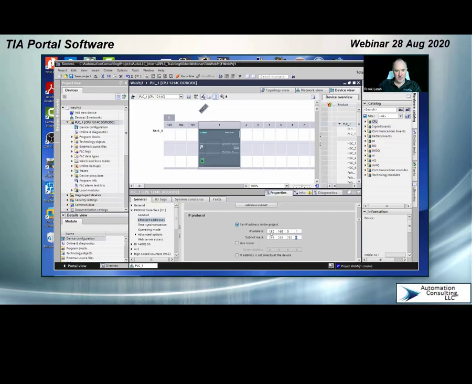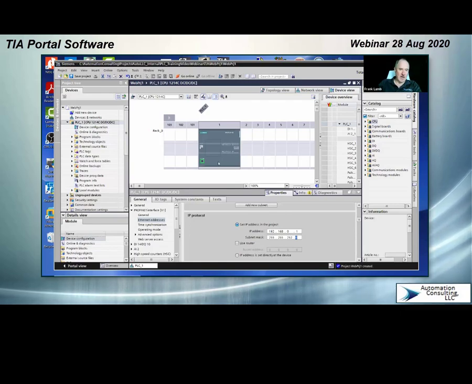So since my computer is 192.168.3, it can talk to this 192.168.0. Now, in Allen Bradley, the processor does not need to talk back to the computer. So you can leave the IP mask in Allen Bradley the same. I can leave it at 255, 255, 255, and it'll still work. But with Siemens, it doesn't. So very important that you set the mask properly to communicate both directions from the PLC.